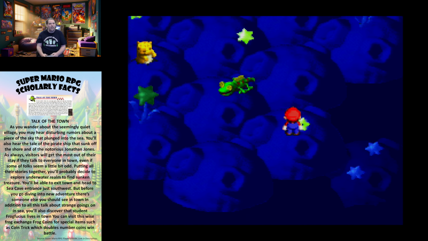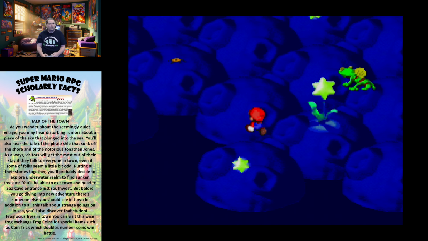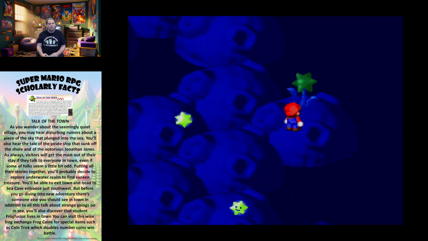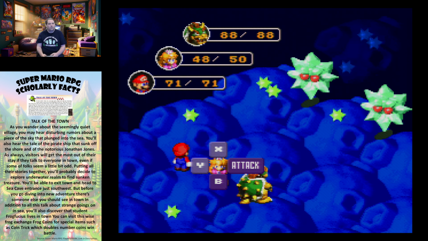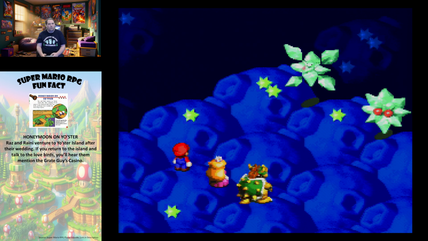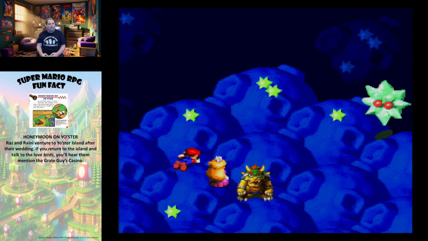Now, that's part of it, just talk to these guys. I wish I had some cricket jam, so we know that's from Frogfucious. Talk to them. I hope my baby's cute. Oh, I'm gonna fight a guy. It's funny, I feel like half these enemies, if not more, were never seen again. They're gone forever.